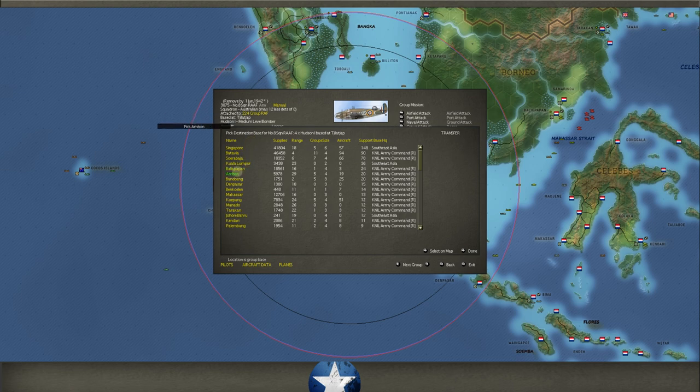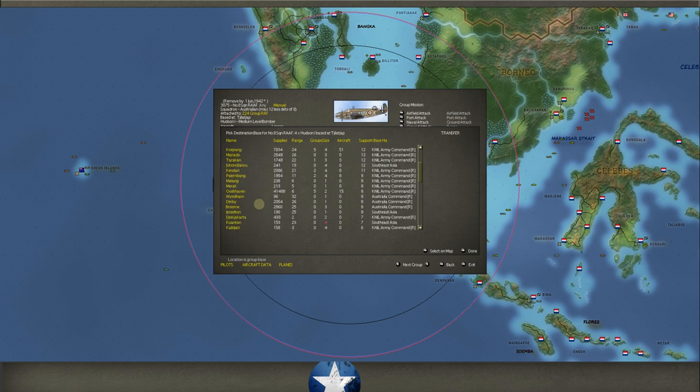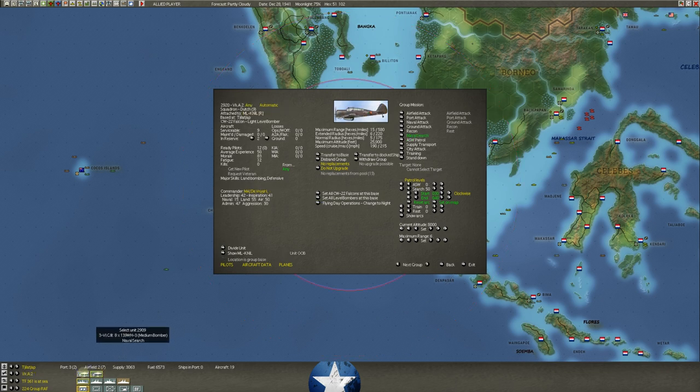Batavia, Ambon. Well, if the weather's not good, we can't actually get to Koepang. He can get to Derby or Broome. Yeah, they've got a little support too. Let's put him in Derby. Awesome. Okay. Now these guys are totally restricted.